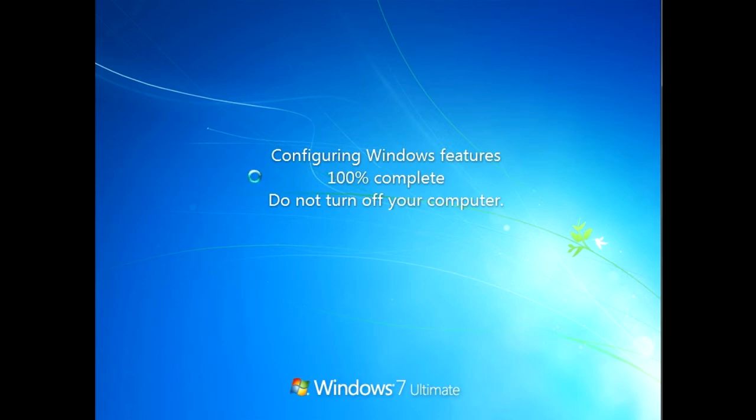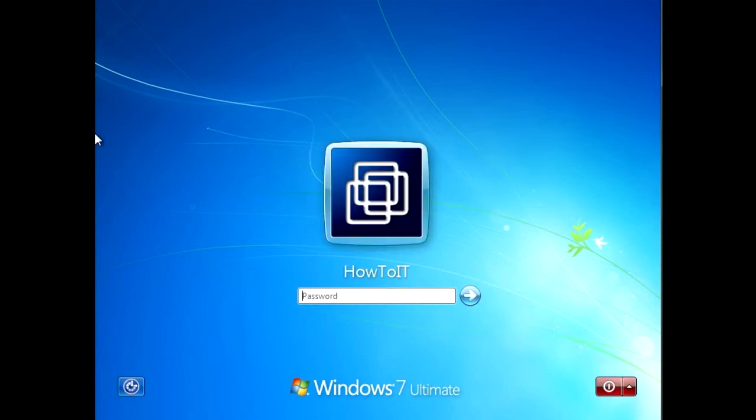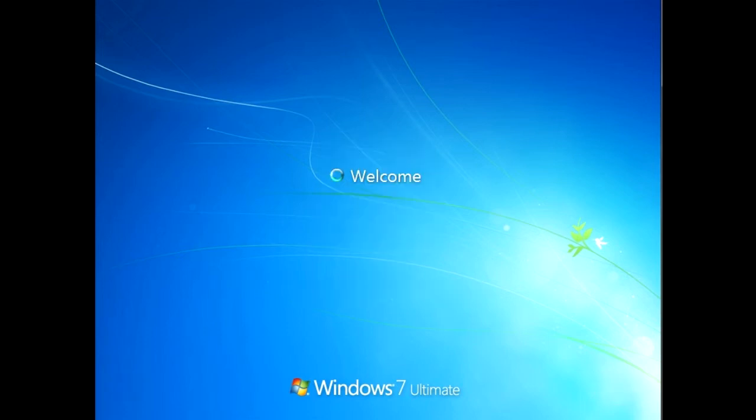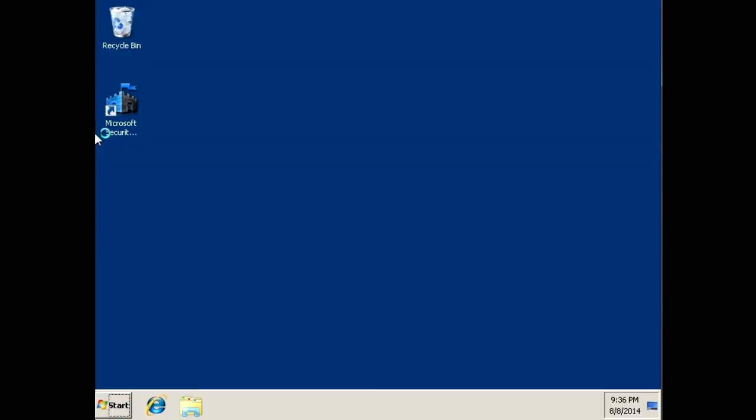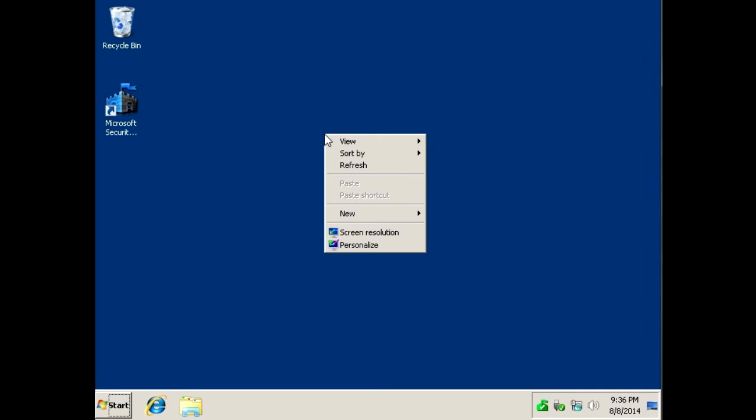So I'll let this go ahead and complete so you can see what this looks like. And we can see that now that we've removed the Windows feature, when I right-click on the desktop, it no longer shows the option for Windows gadgets.